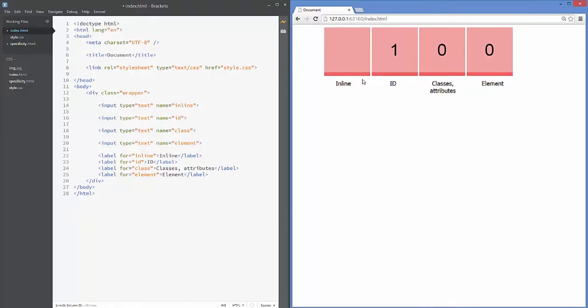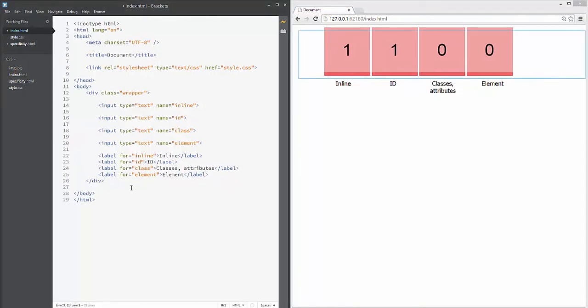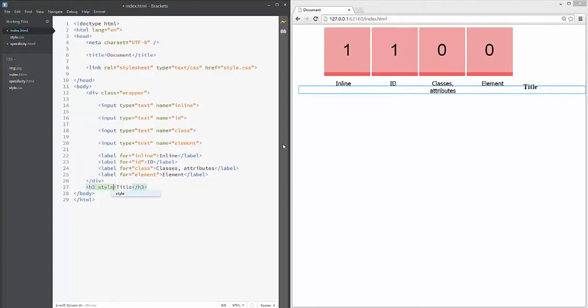And the most powerful, or the one that has the highest priority, is the inline. And so if you define something, let's make just another heading 3 here with title. I can write how many times I would want in the CSS any kind of styling, but it's going to lose if I write style equals to, I don't know, color red. So this inline styling is always going to win. This is going to be the most important.